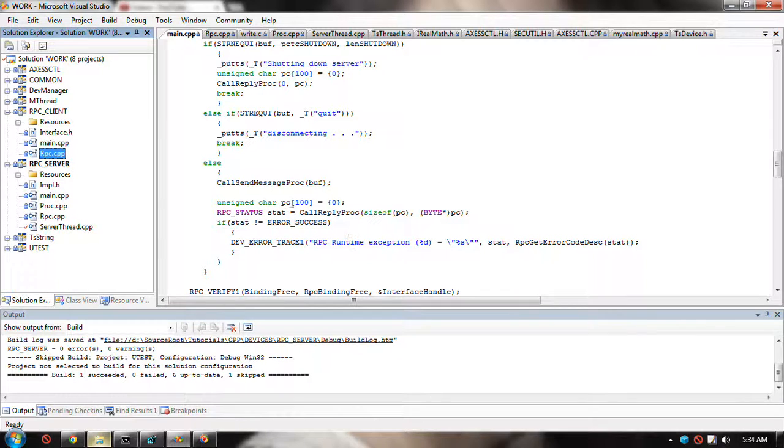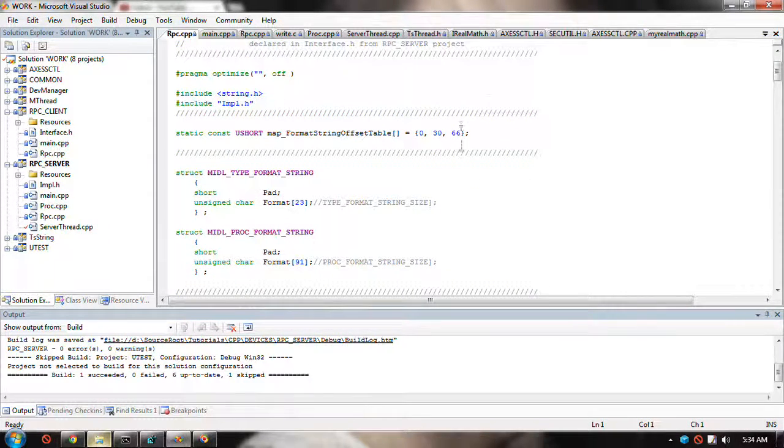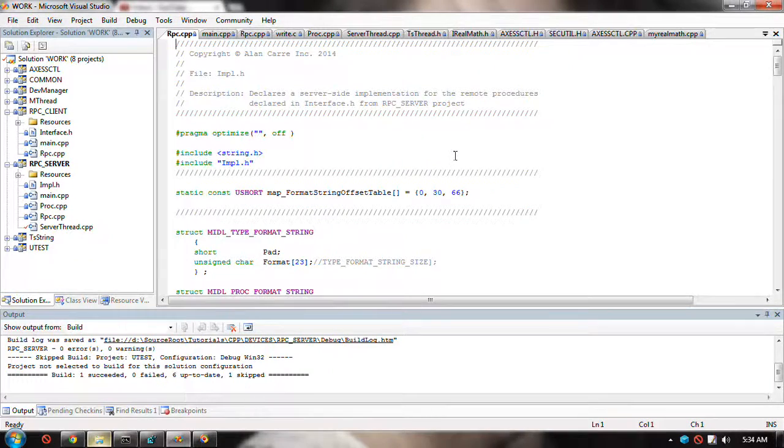That's the file that was generated, one of the files anyway, generated by the MIDL magic compiler, right? And it was all in that horrible C code. And I tried to clean it up. You look at the server one here. It's not so bad to look at now.